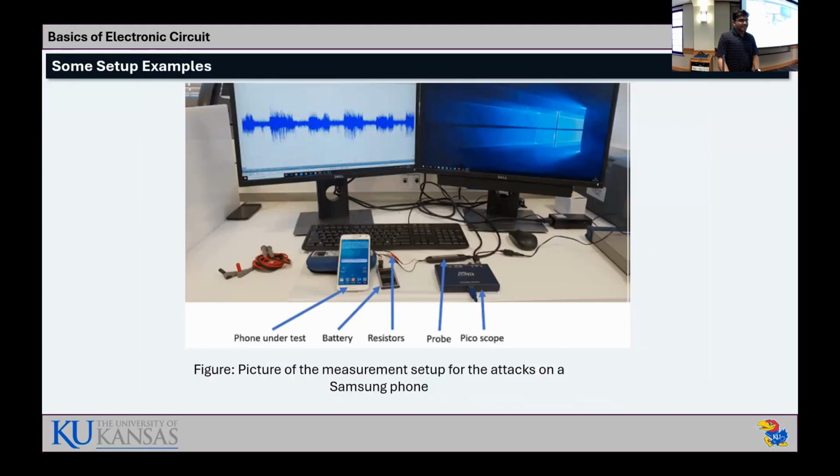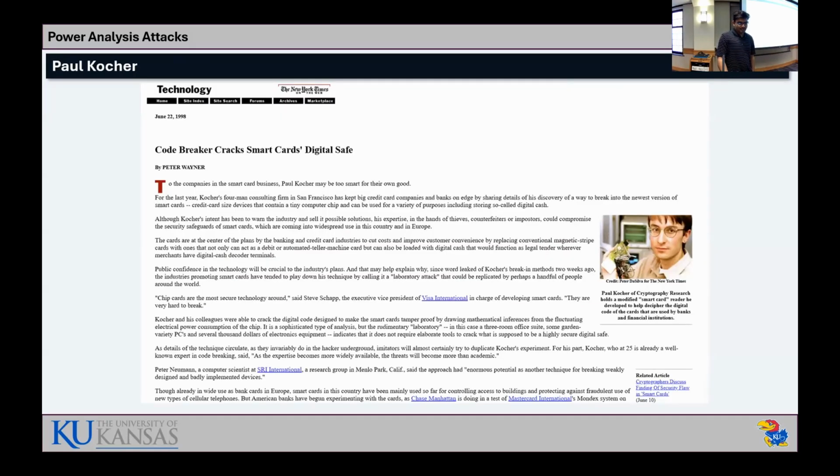And who started this power side channel attack, the simple power side channel attack or differential power side channel attack? This man named Paul Kocher, in 1998, published a paper and he actually broke a lot of credit cards like Visa card, MasterCard, and other bank cards. In your card, you can see that there is a chip.